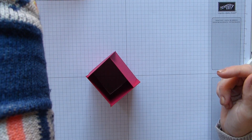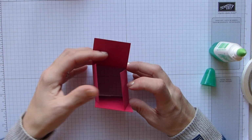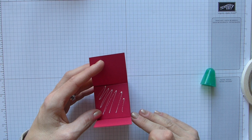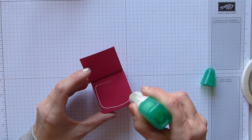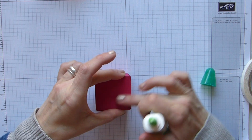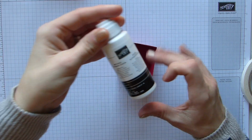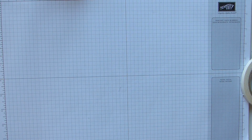And then I'm just going to grab my wet glue, and I want to make sure my seam is at the back. So I'm going to pop one side in and add some adhesive, the second side in, add some adhesive, then the back, and then I'm going to add my adhesive all around the edge of this one. Just make sure that it's all straight, and then turn it over, and then you can press it down. And again, if you've got something that will fit inside that will weight it down, I'm using my Stay On Cleaner. It's just added a bit of weight, and we can pop that to one side.